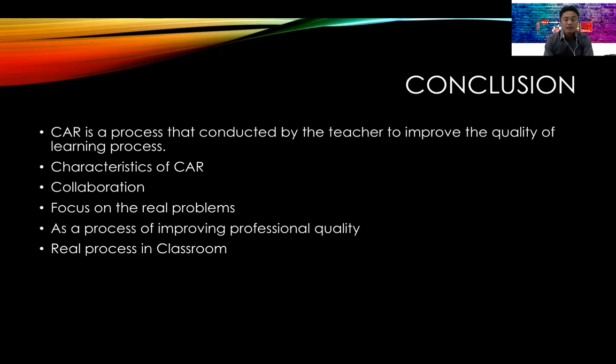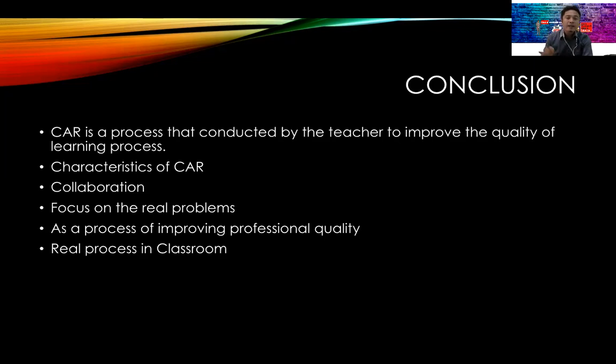Yeah, the conclusion: classroom action research is a process conducted by the teacher to improve the quality of the learning process. When we try to conduct classroom action research, this research is conducted by the teacher. If the teacher wants to be a professional teacher, especially a professional English teacher, they have to simultaneously improve the quality of the teaching and learning process. And one more time, to improve the quality of teaching and learning process, the teacher should conduct classroom action research.